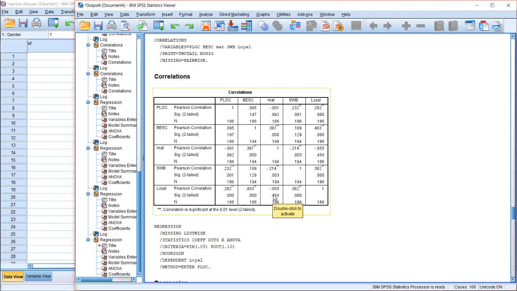Why is it that they didn't drop there? Every other time we had two predicting the same thing, the coefficient was dropping because it was dividing up variance between them, but here it hasn't dropped at all. And the answer is, if you look up here, the correlation between materialism and plock is minus 0.001, which is basically 0. So there is no overlap between materialism and plock, just none at all in this score.